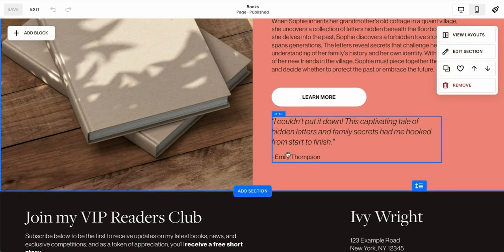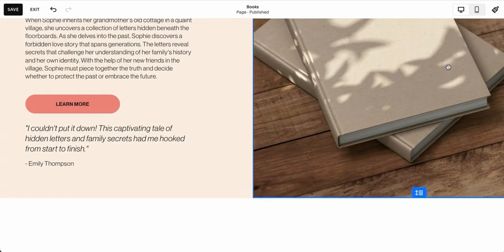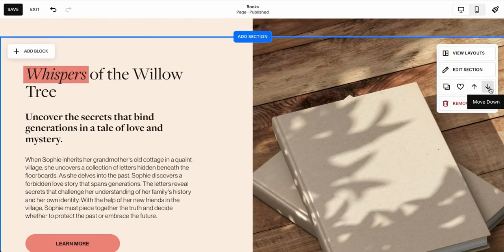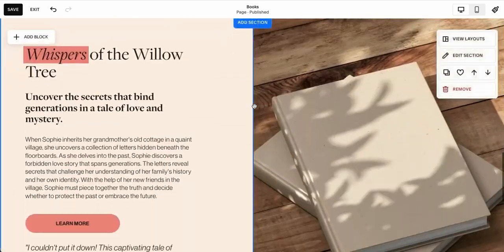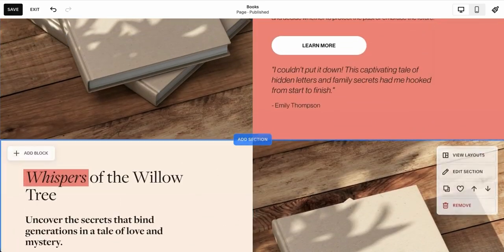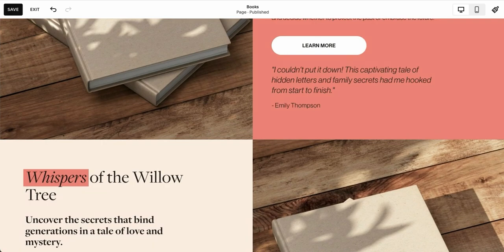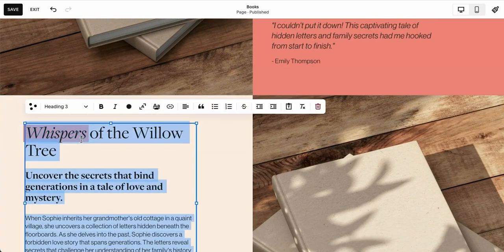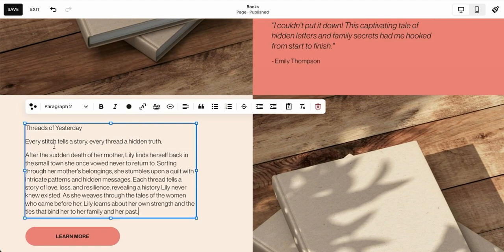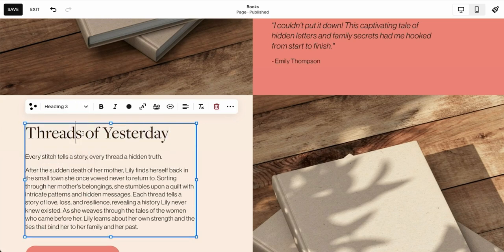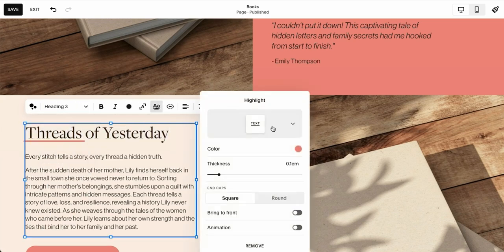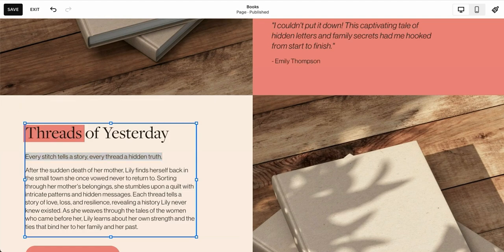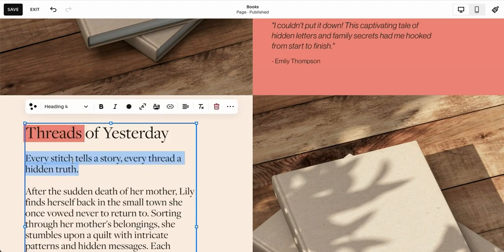Great. And then we're going to do the repeat of this one. So we're going to take that, we're going to use the arrow sections to then go and move it down. So now we're still keeping going with our alternating. And then let's drop our text in. So here's the text. We'll just do this, highlight, background. And then we'll set that to be header 4.